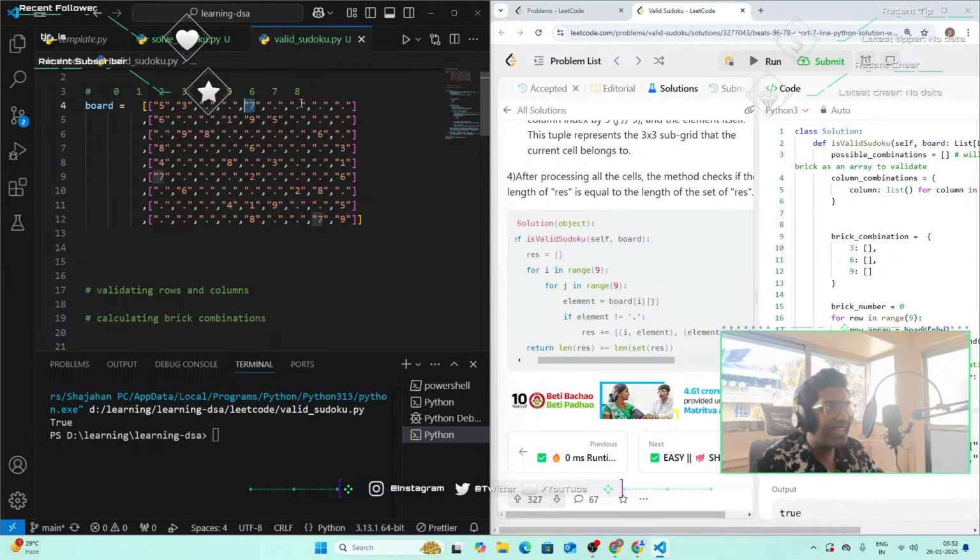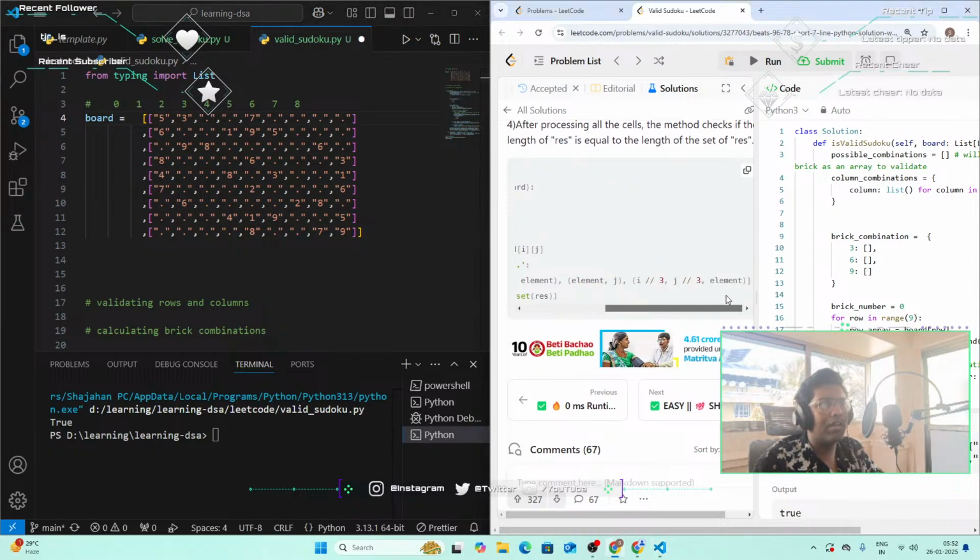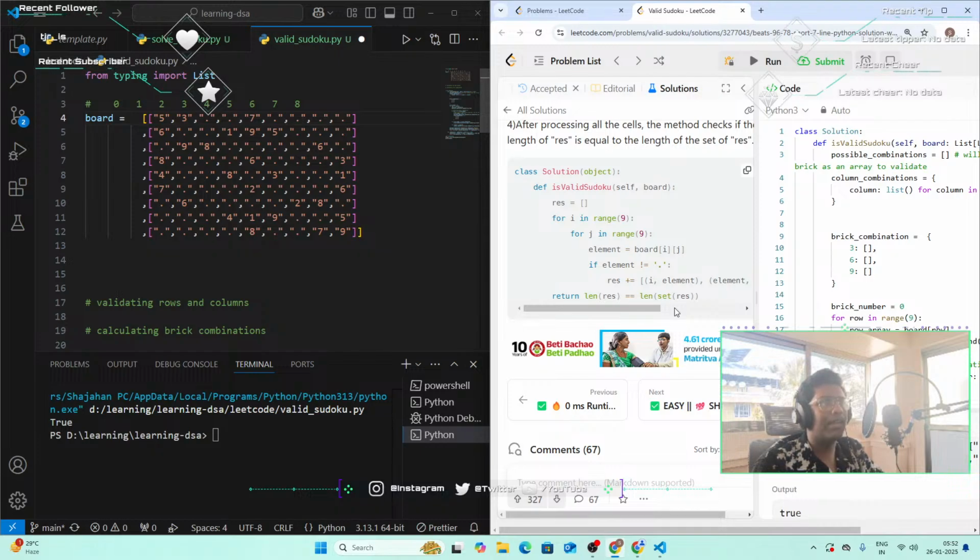So in that case, if we have 0, 7 appearing here again, guess what? That's not a valid solution. You can just return it on the spot. Well, they haven't returned it on the spot, but you get what I mean, right? At the end, they have this check. If they see two 0 7s in that, obviously this will convert to false, and then we would know it's not a valid Sudoku solution. Same goes for the column logic too.